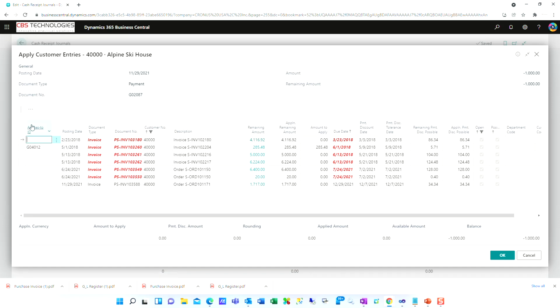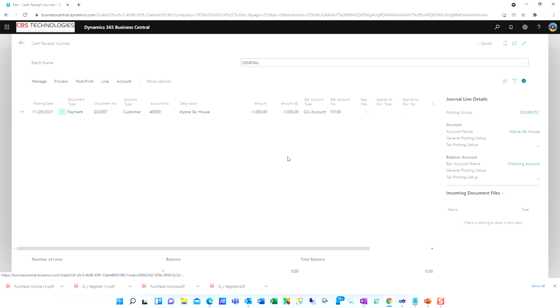I could set it to this item that it's 1,000. As you can see here, it shows that applied 1,000, and I had 1,000 available to post, and that's all I have. I'll say okay. And here it is. My balance is okay, so now I can post this.